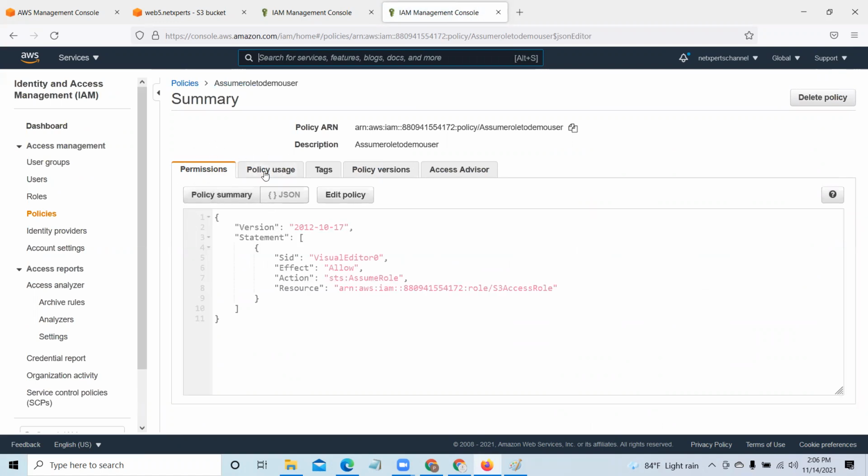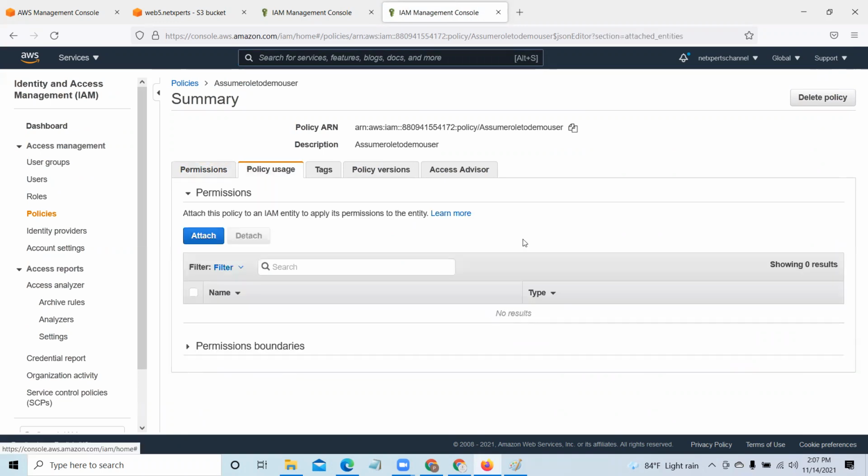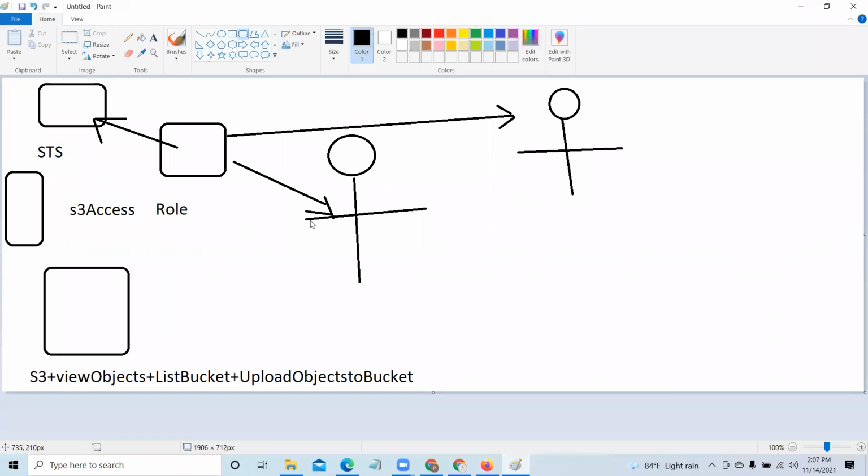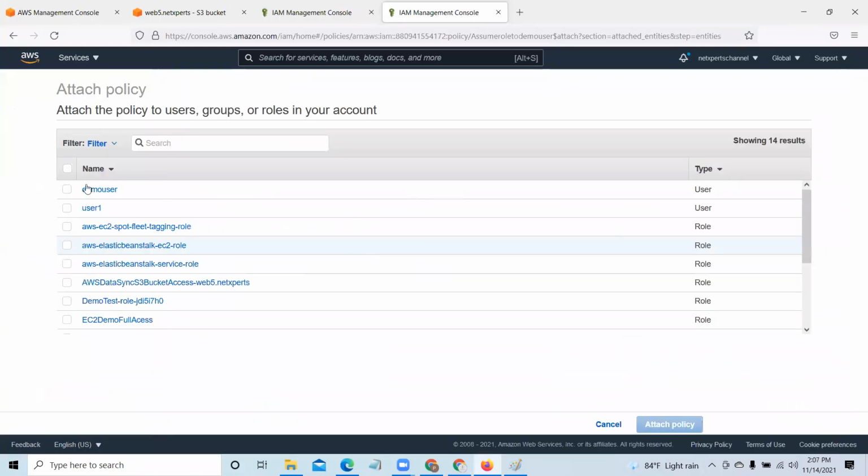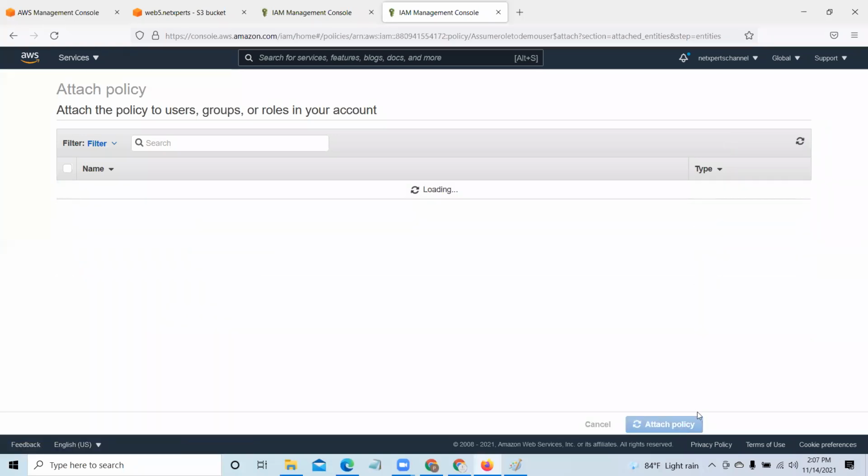This policy we are going to attach to demo user. Attach the policy to demo user.